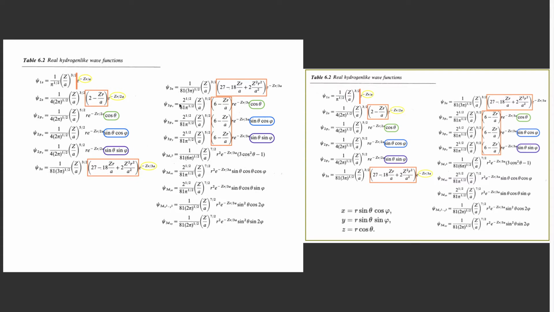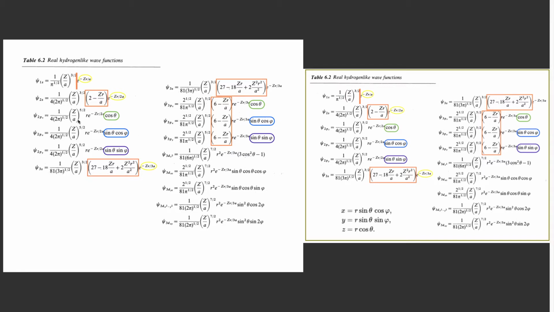You'll notice that the 3p orbitals, right, 3pz has the r cosine theta, the same r cosine theta that you saw in 2pz. The sine theta cosine phi part, right, the same as you saw in the px, and the sine theta sine phi for 3py, same as you saw in the 2py. So it's the same angular dependence. Any pz orbital will have a node at z equals 0, which is the xy plane. Any px orbital will have a node at x equals 0, which is the yz plane, and any py orbital will have a node in the xz plane, right, which is y equals 0.